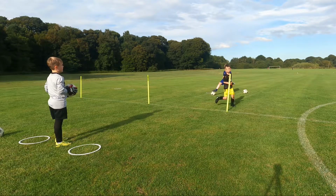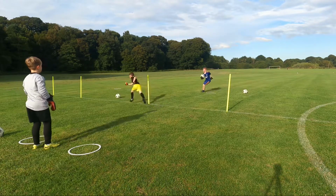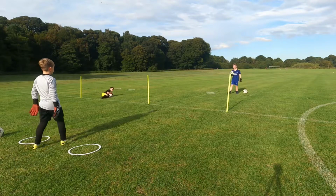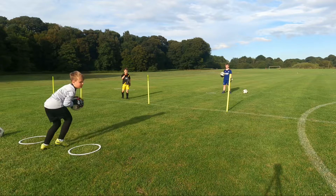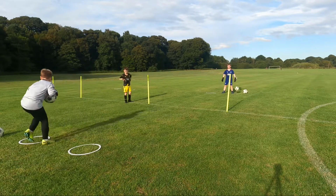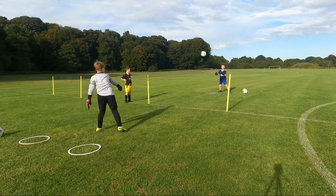Harry will get his figure eight in, won't you, mate? Yeah. Good dive again. Go get on the ball for me, Ollie. Go recover it. Good lad. Yeah, ball to Zach. Figure eight, Zach. Good, well done. Good movements. Big throw for me. Wow, great.